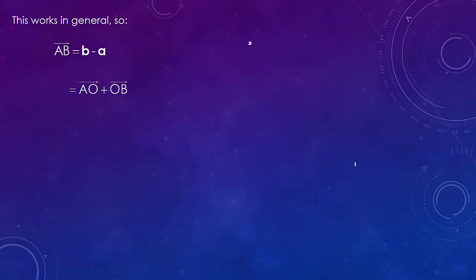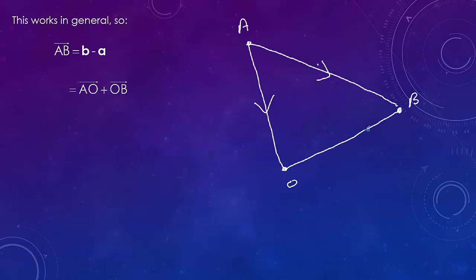So what we're saying here, let's suppose this point is A and this point over here is B. Then we have this direct vector that goes between them, and that would be the vector AB. If the origin is here, we can do that same journey by going back to the origin and then forwards to B. So this is the vector B, this is the vector minus A. So AO is minus A. And of course, OB is equal to B.